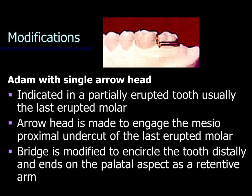Coming on to the modifications, the first one is Adam's with a single arrowhead, indicated in a partially erupted tooth, usually the last erupted molar. The arrowhead is made to engage the mesioproximal undercut of the last erupted molar. The bridge is modified to encircle the tooth distally and ends on the palatal aspect as a retentive arm.